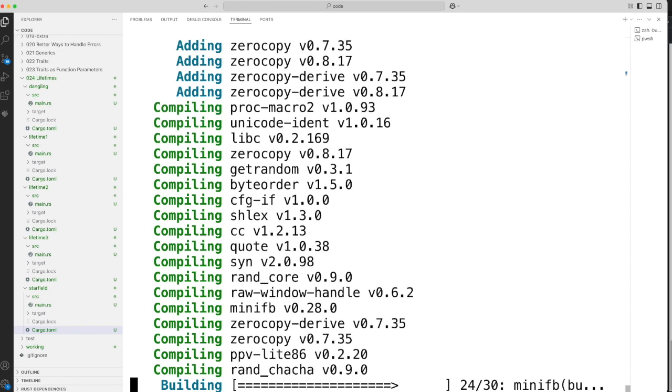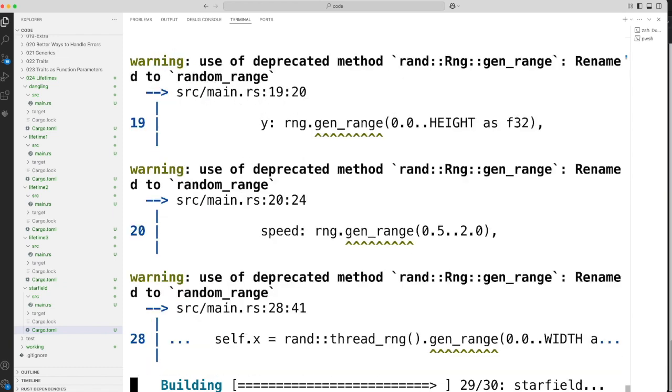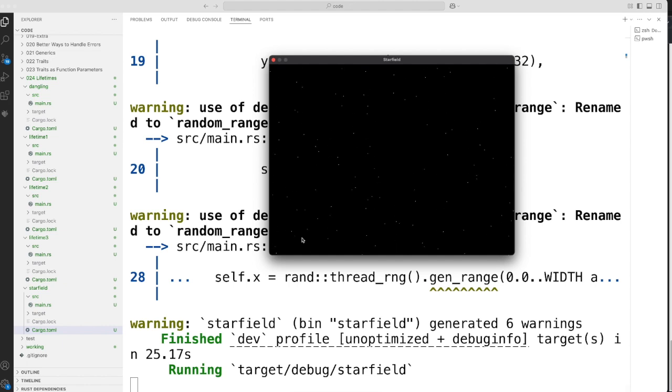And what I found previously was that this had some errors in it, but they were only things that were deprecated. So we're getting, yeah, there you go. So we've actually got a starfield. That looks pretty nice. Wonder why it's getting slower like that. It's maybe just my computer speed or something. But as you can see, it's actually done what I asked it to.